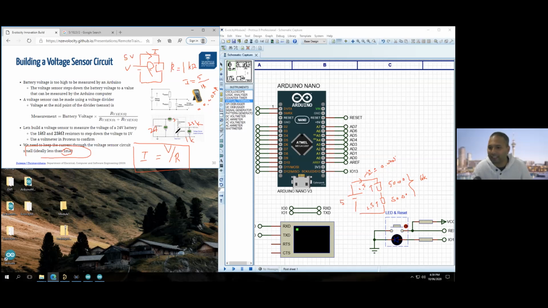So if you had 1 milliamp going through 1 kilo ohm, how much voltage do you have across that resistor?